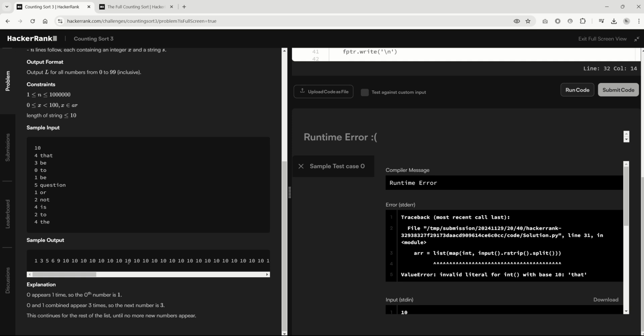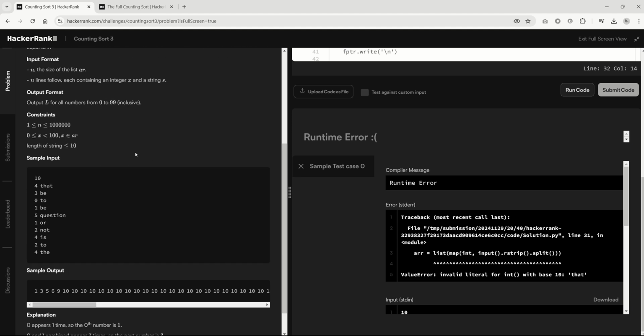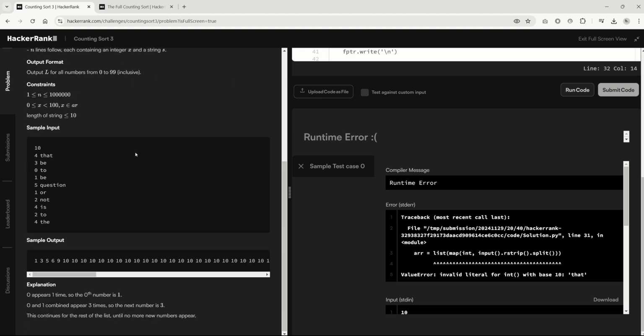So the most difficult thing is, how do I even get the numbers? Great, I need to ask. Let's say I'm given an array.